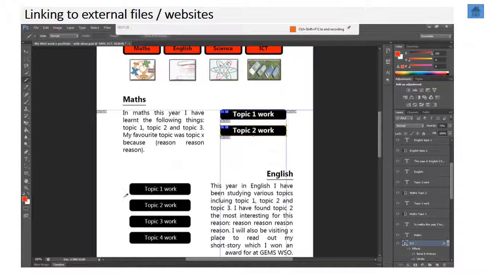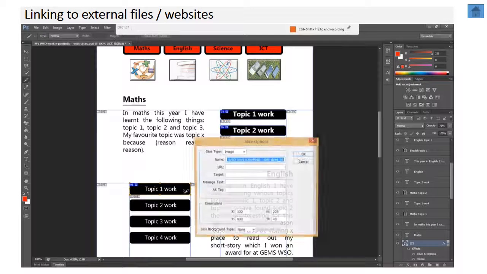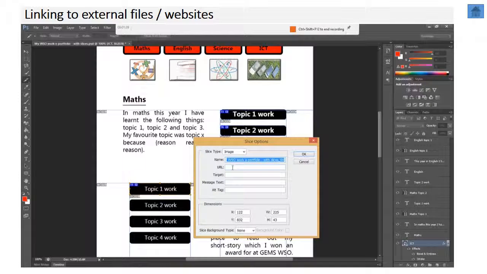What I'm going to do also is just get on with another slice down here. So there we go, same thing: draw with the slice tool, double click to put in, first of all, a name for the slice to keep things organized. So this is now my English section, so I'm just going to call this English topic 1.